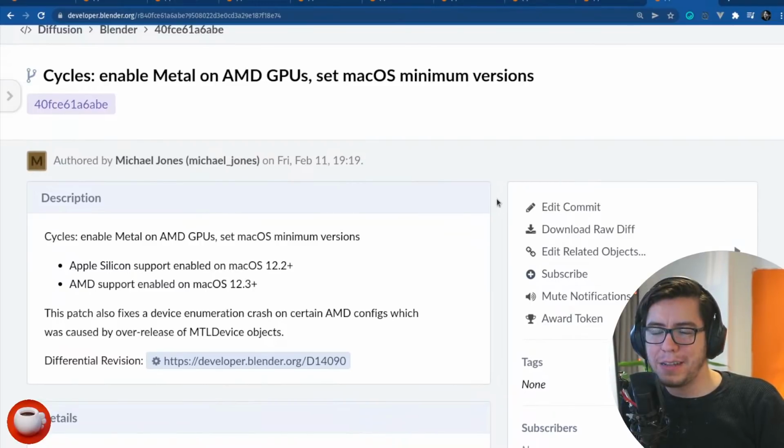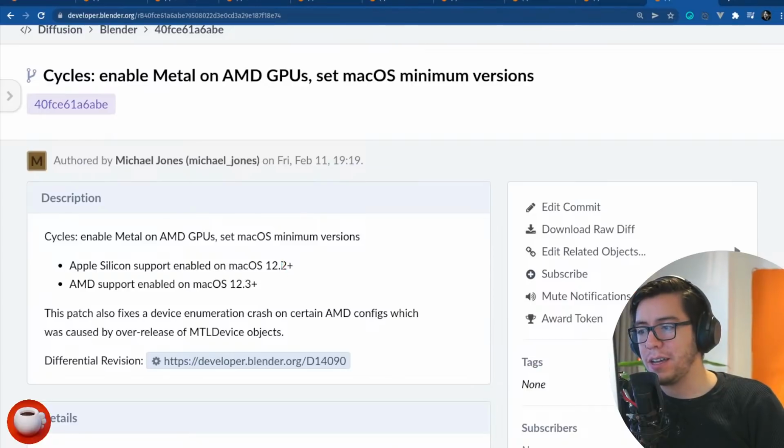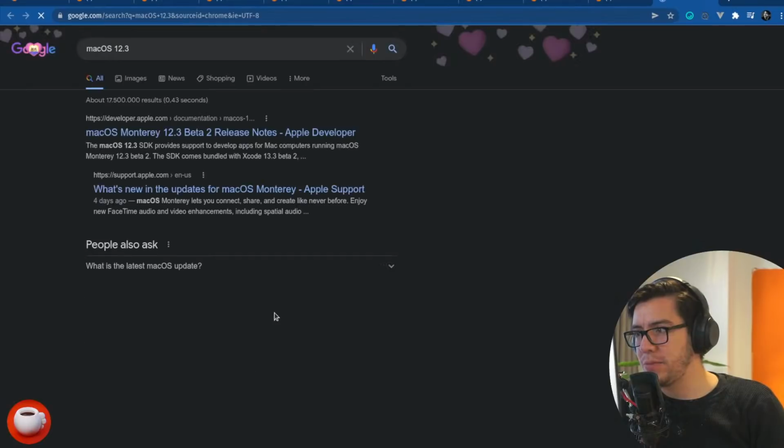The thing that may not be so amazing is that you need to upgrade your operating system. Apple Silicon is enabled on macOS 12.2, but AMD support is on 12.3, which I think hasn't been out yet.